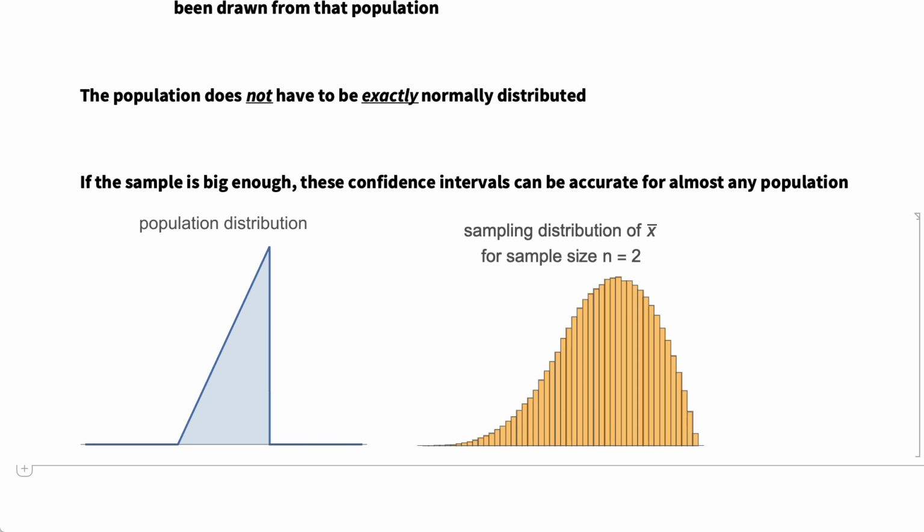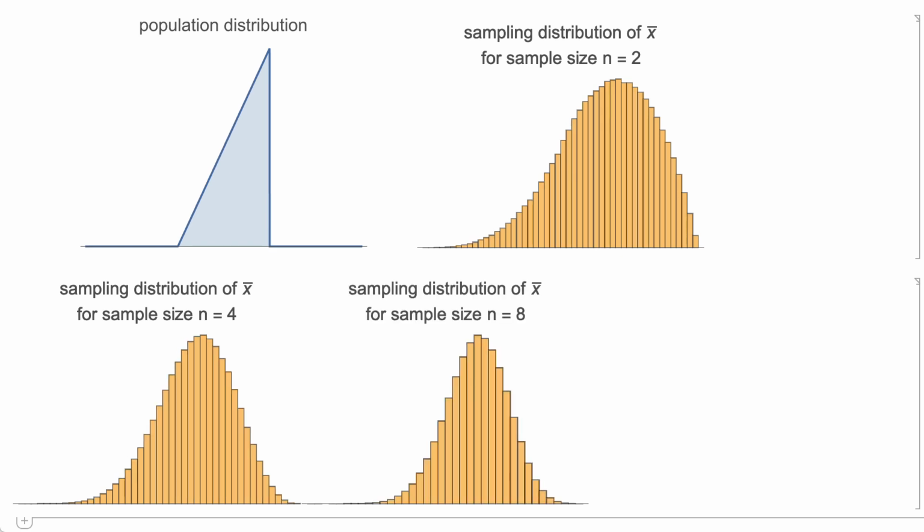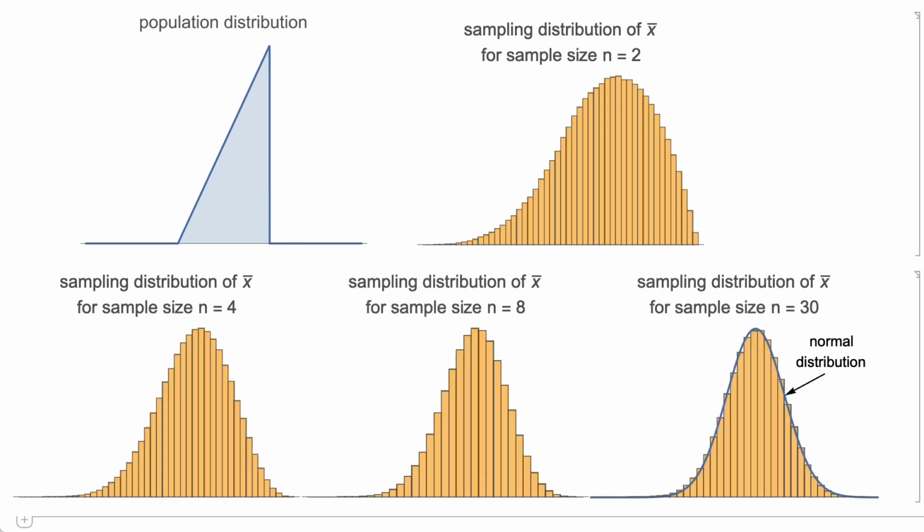This plot shows sample size n equals 2. With such a small sample size, the sampling distribution is skewed to the left and is not a normal distribution or any other common distribution. If the sample is larger, however, the sampling distribution can get very close to a normal distribution. With sample size n equals 30, for example, the sampling distribution is almost indistinguishable from a normal distribution, which is the expected distribution in this example.